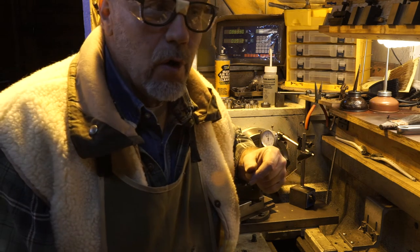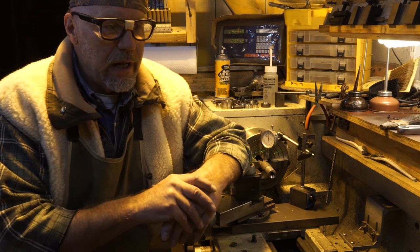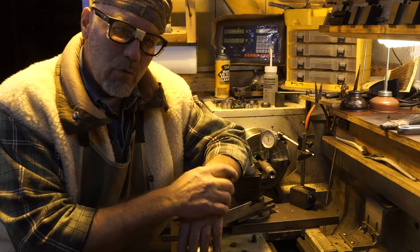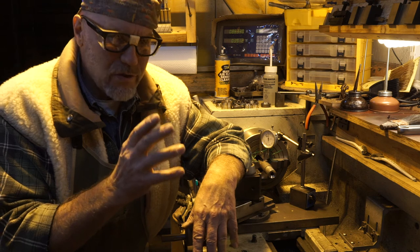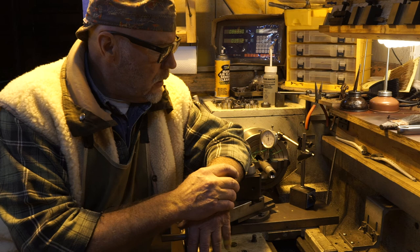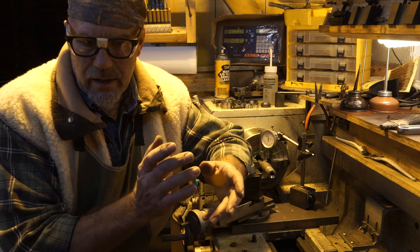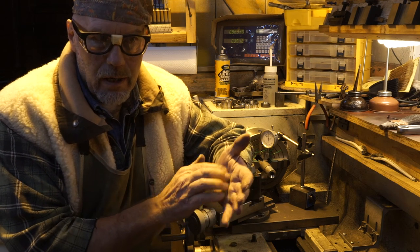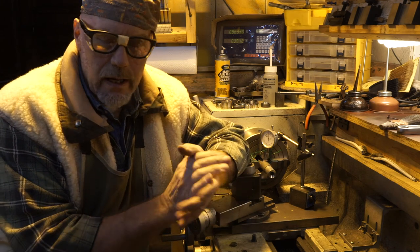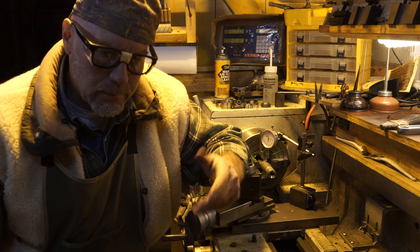I sell a whole package with ammunition made, tuned, and fitted per package, so I had to come up with a fire forming procedure that was repeatable and solid across different lots of brass. Even Lapua, who makes arguably the best brass on the planet, varies by year, by day, by lot. So I've been using nutted barrels for fire forming for a number of years. As I just showed you, if I can make this thing work for the big picture long term, it has some really solid serious advantages.